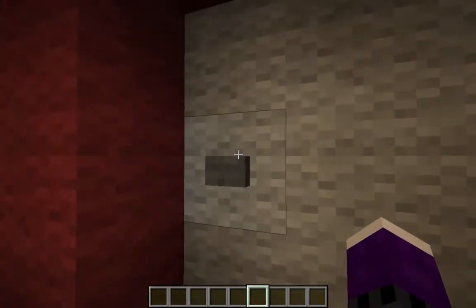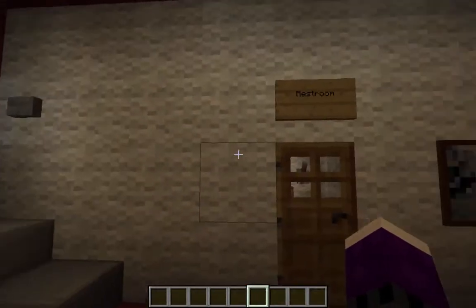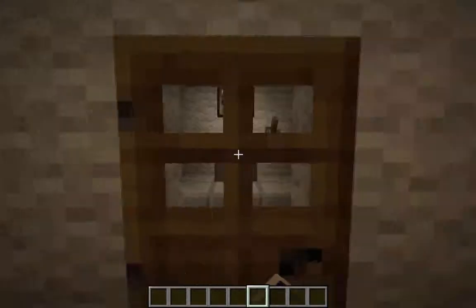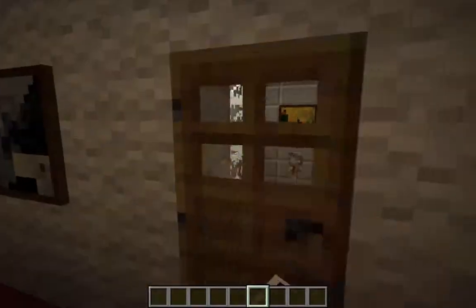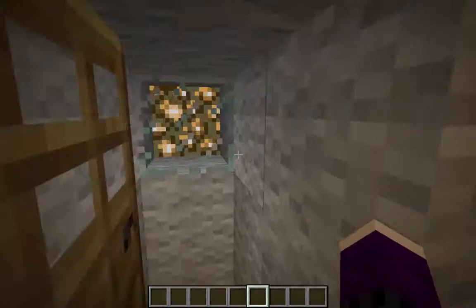Oh, a door. Yes, okay, so now we are in the underground portion of the massive subterranean mega mansion. Restroom, toilet, sink, yep, all the works. You got a bathroom with a nice little bath here, and some nice decorations, one decoration to be exact, it's just a picture. The emergency exit, I'll go through this quickly.